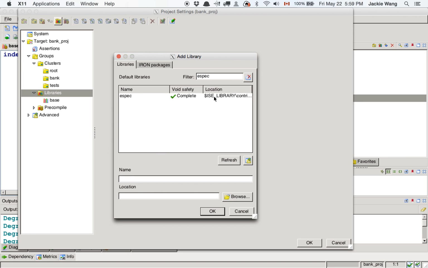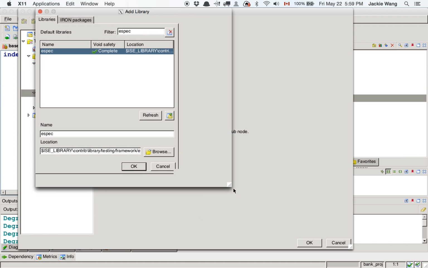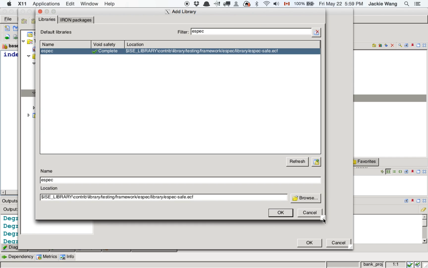Okay, so this is the one to select, and I need to draw your attention to one subtle detail. If you expand this window a little bit, you can see that when we select ESpec, it actually points to the location of the configuration file of the ESpec library, the testing library.